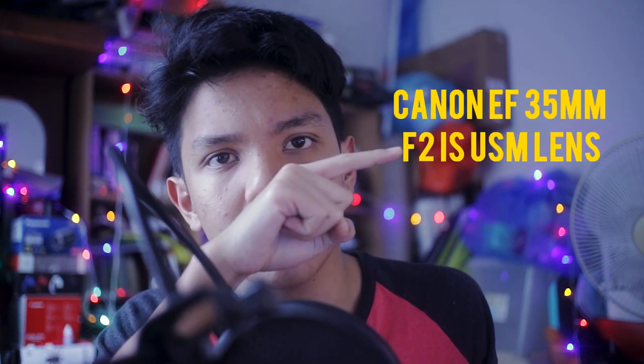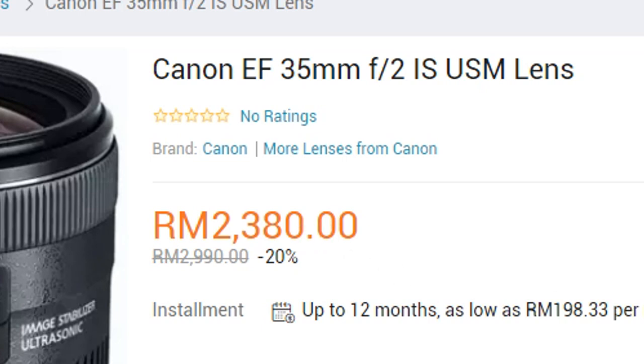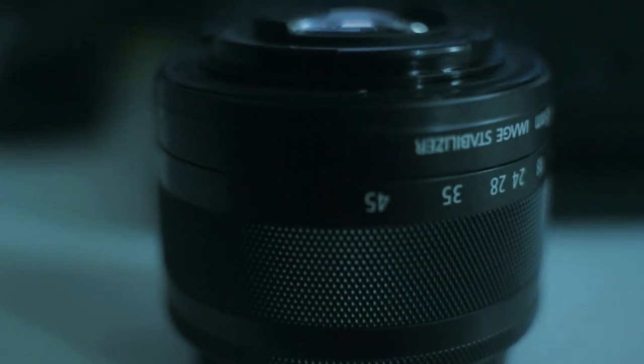And the second reason is it has image stabilizer. Most lenses that have OIS are usually freaking expensive. For example, the ultrasonic stabilization lenses. What is that lens again? I actually don't remember, so I think I'll just put the lens name over here. So you can see that there, right? In Malaysian ringgit, it costs around 1,400 or something like that, or probably around 2,000 also. If you want lenses that have image stabilizer, this is one of the cheapest that has it.